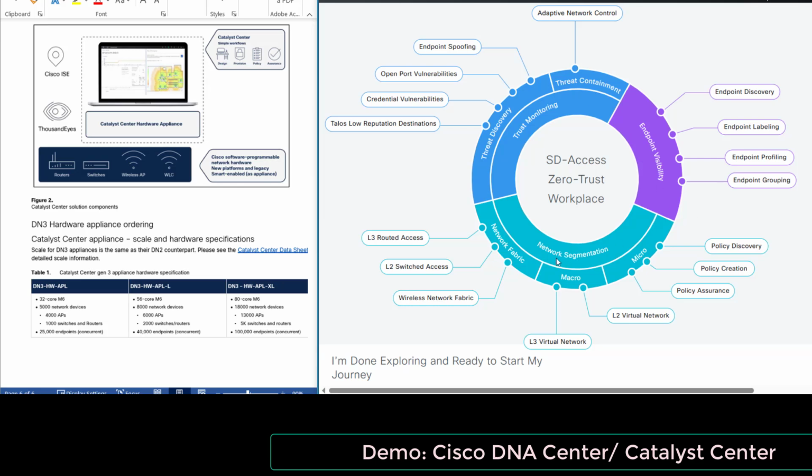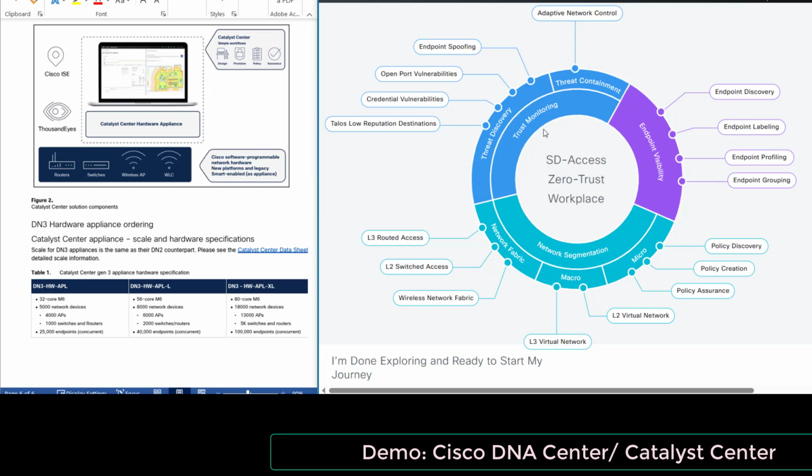Now, as you can see here, the micro segmentation is taken care of. The macro segmentation is taken care of, right? The VXLAN, the L2 virtual network, the L3 virtual networks. Because you guys are technical on the other side, I'm not going to explain much there. And the micro, you see the policy discovery, creation, assurance is going to be there. If you can see the endpoint visibility, the endpoint discovery, labeling, profiling, and grouping is going to be done there.